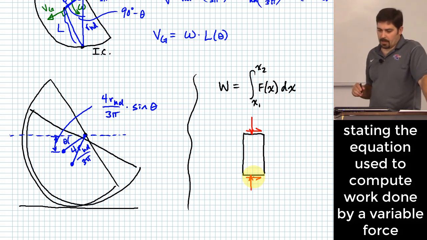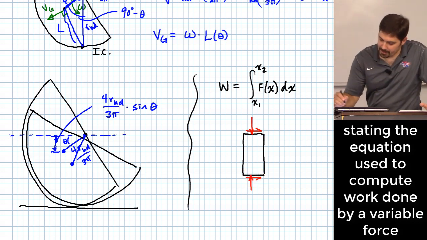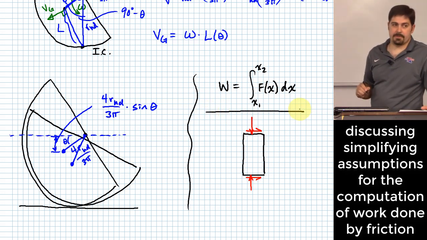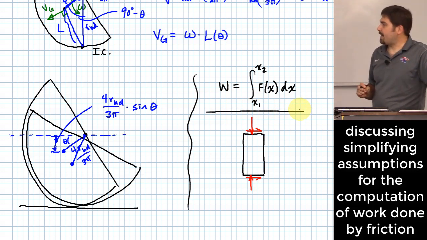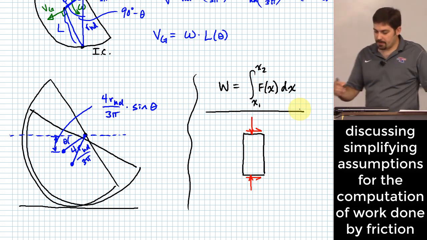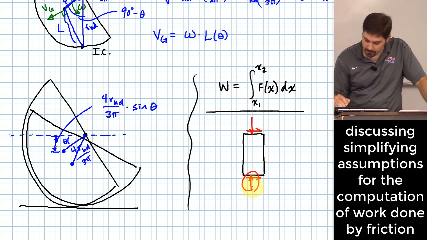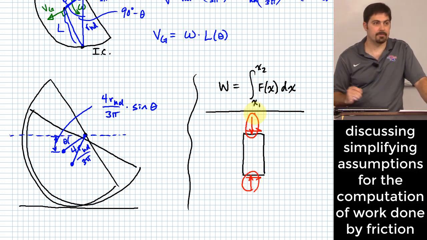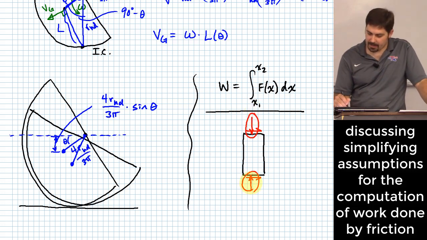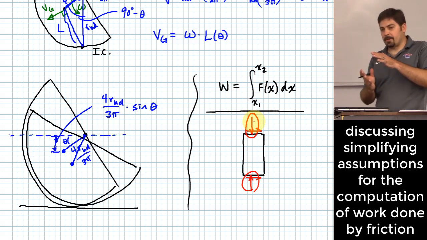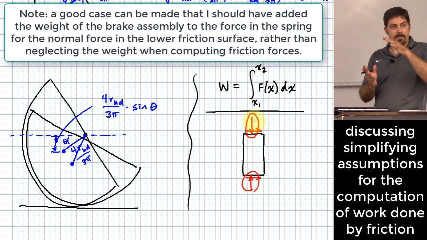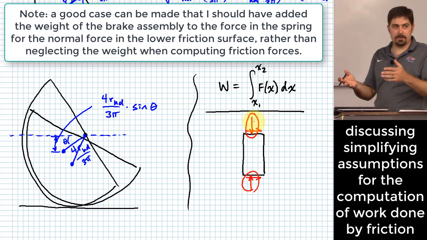Now, I decided also I'm going to make another simplifying assumption. Let me kind of justify it for you. If the brake assembly itself has weight, then what that will tend to do is to shift there to be more load right here relative to up here. Would you agree with that? There's going to be more load down at the bottom versus up at the top. The thing is, though, as long as you continue to have force on the bottom and on the top, all that does is shift load from one side to the other, and all we care about is the sum of the two.